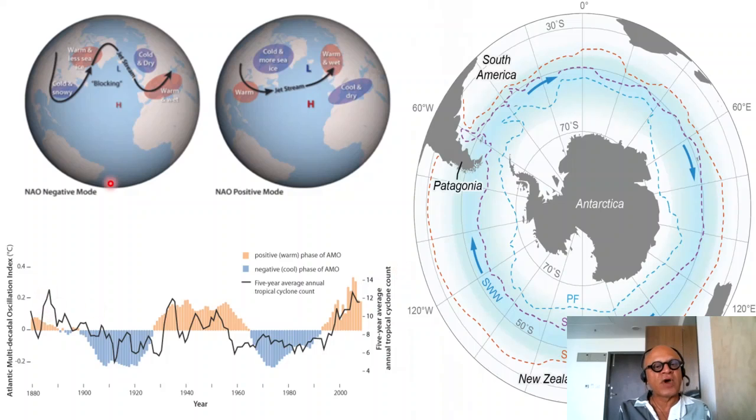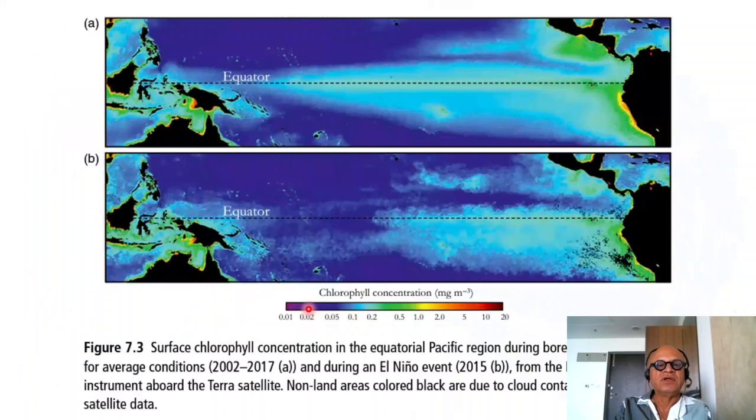So this argues that when the AMO, Atlantic Meridional Oscillation, is in its positive phase, you have warmer sea surface temperatures here, which you intuitively would expect to have an impact on cyclones. And when it is in the cold phase, the cyclone 5-year running mean cyclone count goes down. So a particular year may be high, but on average the count remains low. Okay, so those effects are important as well.